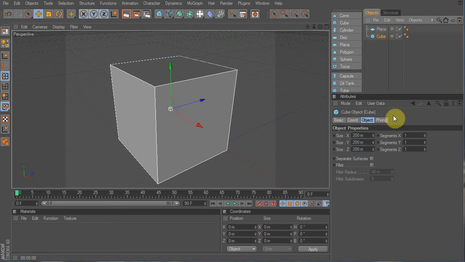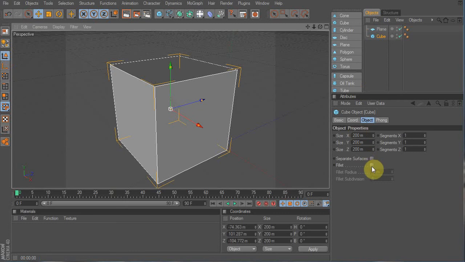Now we're going to go to this cube's settings. Now you'll notice this is a primitive right now. It's not actually a polygon object. If you go to the object tool, see here, this is what I'll discuss next. This is how you move from object tool to point mode to polygon mode. But right now this is a primitive, so it doesn't have point mode or polygon mode. You can't actually select anything.